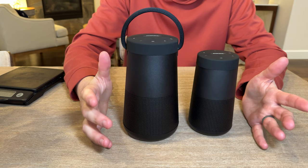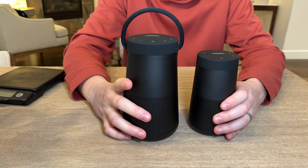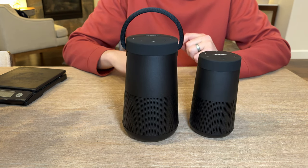So they're both great options. You can't go wrong with either one. They both have great sound quality, but it just depends on what you're looking for from a Bluetooth speaker.